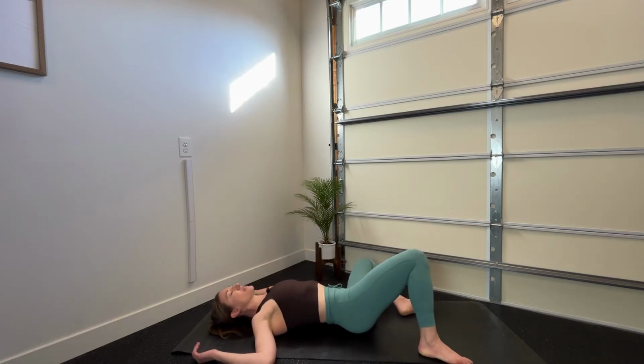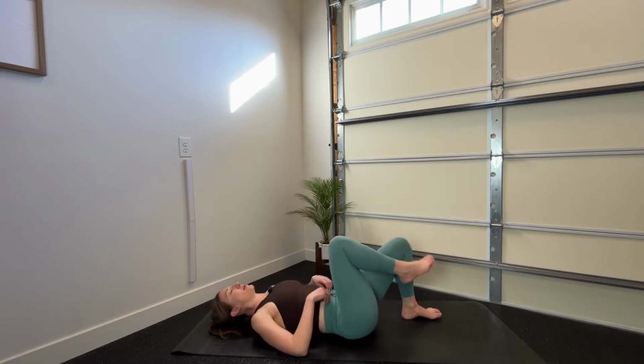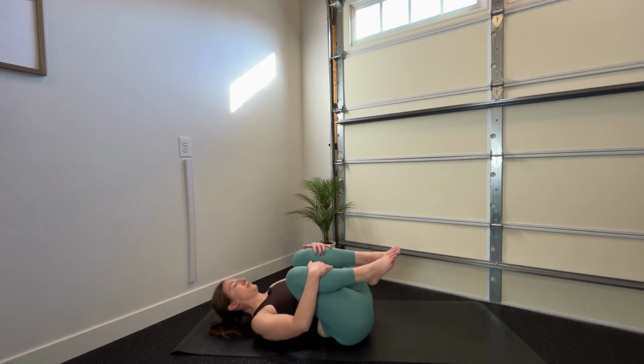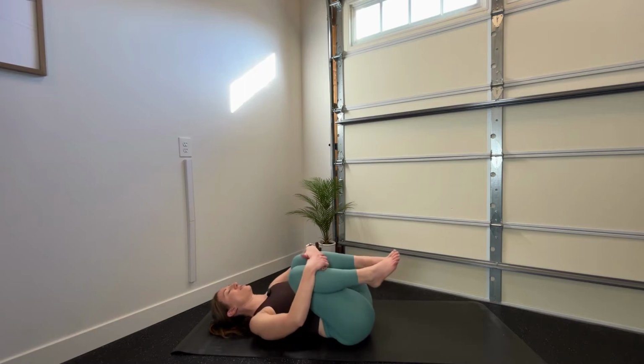Your knees come through center and all the way over to the left. Same thing here, just starting to twist and open up nice and gently. And then when you come back to center, grab your shins, rock left to right, and massage your low back. Feel that grounded sensation from your low back radiate all the way through your body.